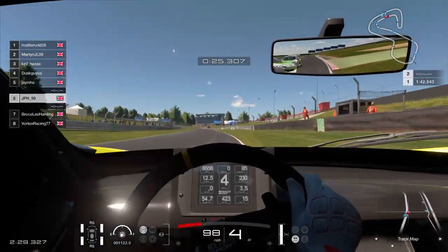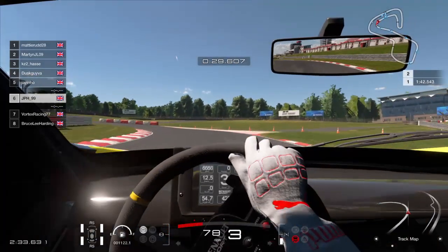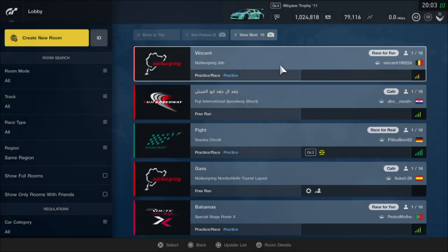So I think we're going to have a restart. I think that's what's going to go on here. I think with the pit glitch, this would also give Alan a chance to come back in. So there you go, that's exactly what has happened, and in fact it's completely kicked us out of the room. So not ideal from P. Gibb there. P. Gibb just saying words that I don't repeat on my stream.